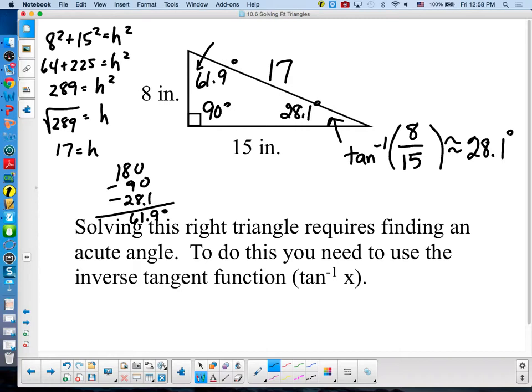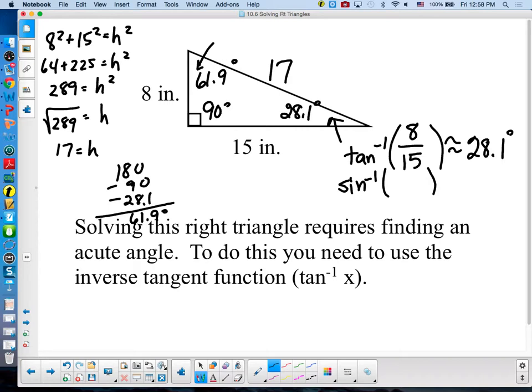So what was different on that one? Had to find that angle. And in that case, we did the tangent inverse to find the angle. You might notice on your calculator, there's a sine inverse and a cosine inverse and a tangent inverse. You could use any of them. How could we have used a different one? Let's say we wanted to use sine inverse to find the same angle.